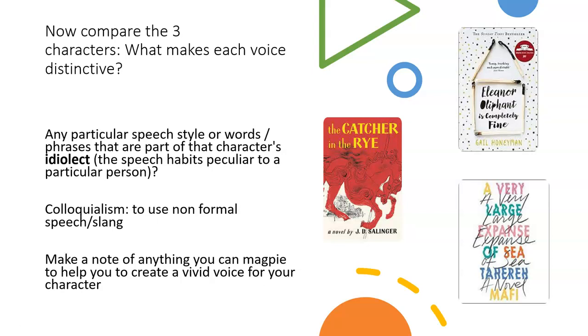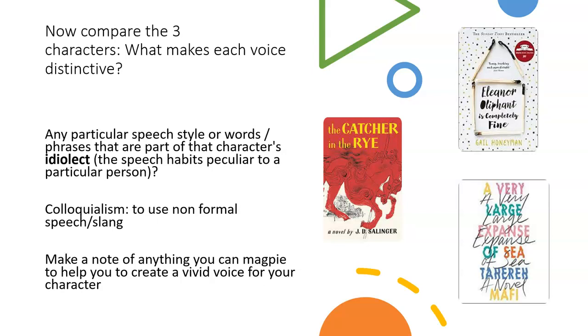Are there any particular speech styles or words or phrases that are part of a character's idiolect? And your idiolect is what makes you you. It's the verbal tics that you have that make your speech yours in particular and differentiate your speech from anybody else's. We all have speech habits. Mine, for example, is saying right a lot. So when I want something to happen, I'll go right. And I probably say it about 15 to 20 times in a lesson. And it is peculiar to me. Other teachers have other words that they use a lot. Okay.